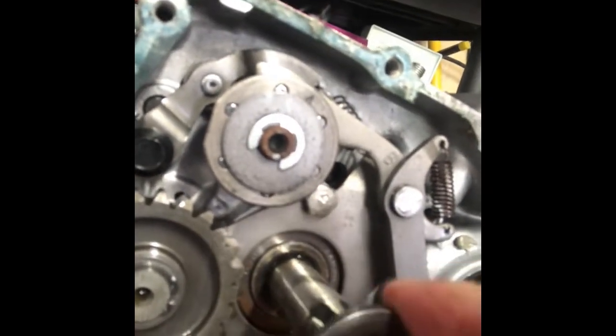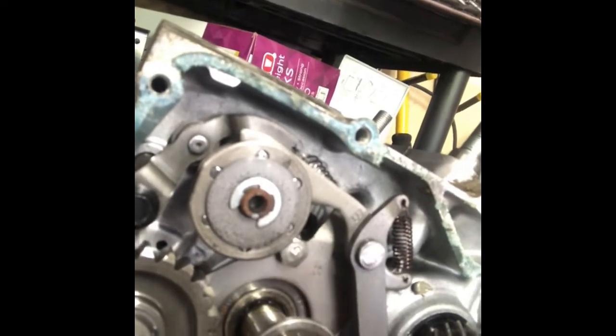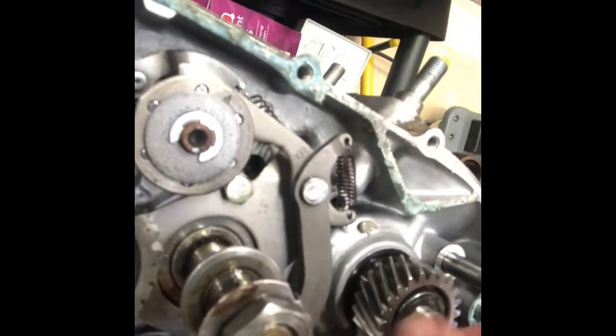So on here just for the time being. When I start actually splitting the case, then I'll take these off. But this is just a matter of me staying a little bit organized on what hardware is coming off. This gear can come off. This is the main crankshaft gear.